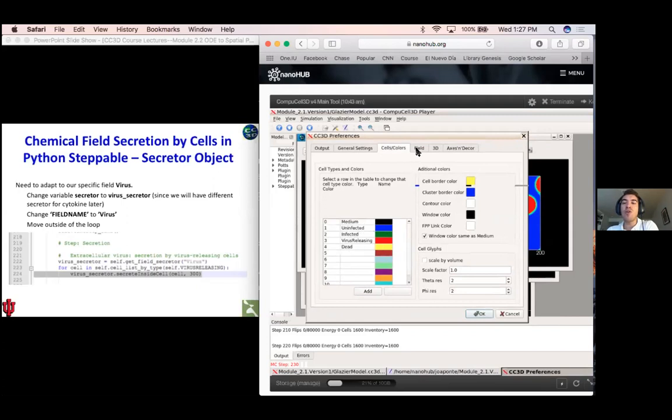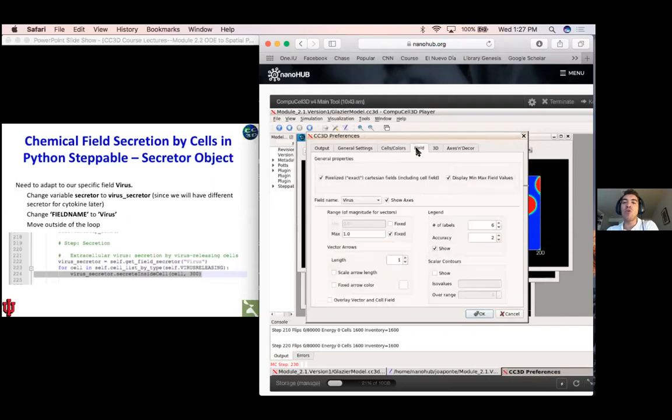But it also allows me to have display options for my virus, for my fields. If I choose this pull-down menu, I can choose what field I'm going to be modifying.